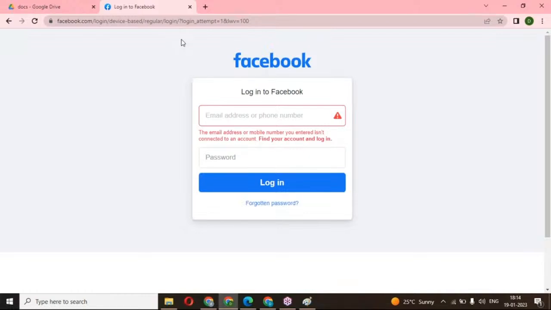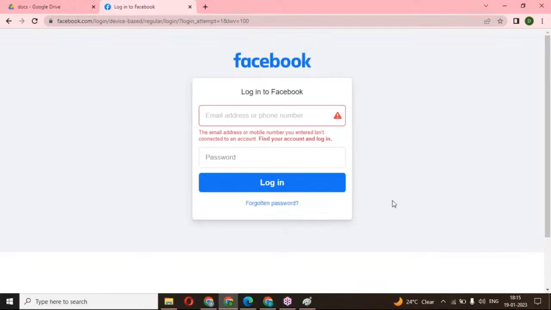Because of that, if I am an existing user, then I'll get the next page, the inbox page for my Facebook. If I am not an existing user, then it will redirect me to an error page. So it is showing the error page for us. That error page we can show to the user like this.